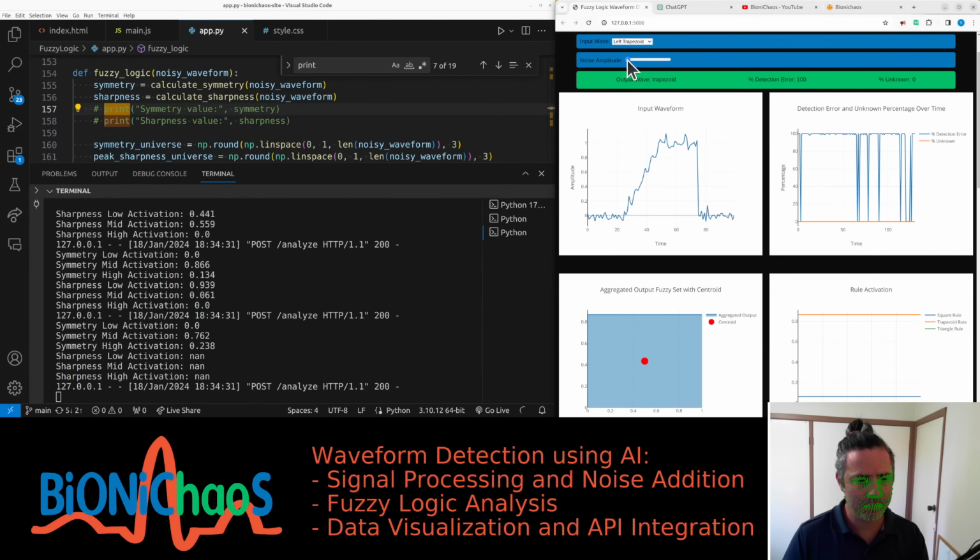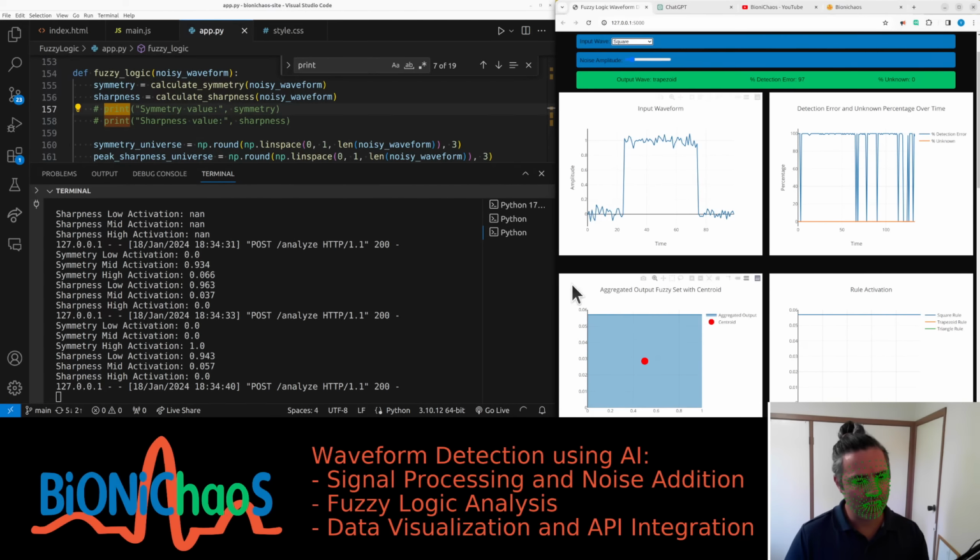So we expect sharpness is low, square, so highly symmetrical, so that makes sense. And sharpness is low, that also makes sense.